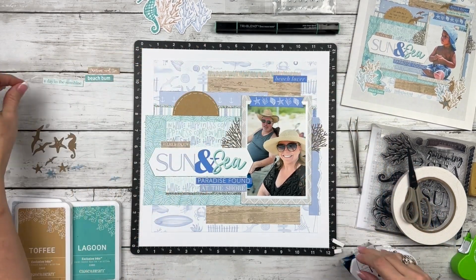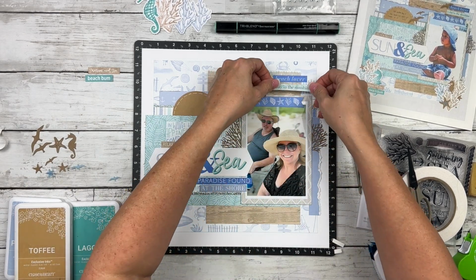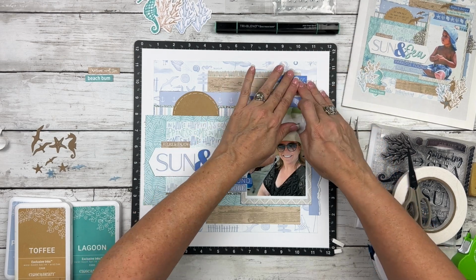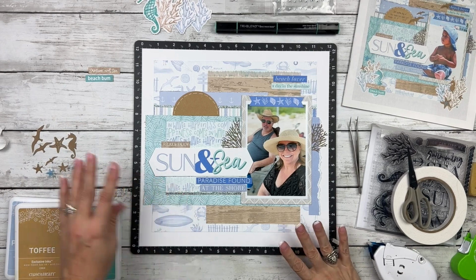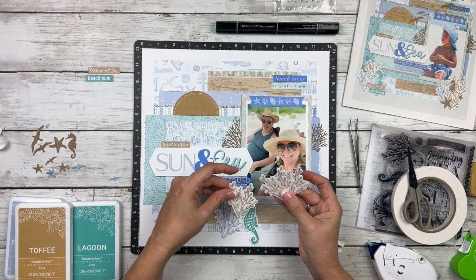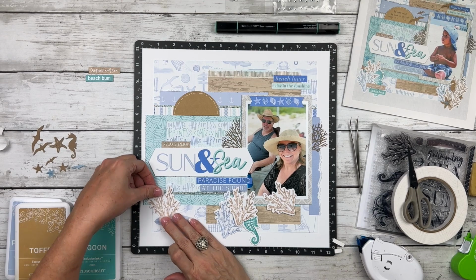And then I put a few of the word strips up there in the upper right hand corner. So we have Beach Lover and A Day in the Sunshine. So this is my husband Jeff and I sitting on the beach while the kiddos are out playing in the water with the dogs, I think. So I didn't do a very good job of getting pictures of us like that. I took a lot of pictures of the kids. So I'm glad I have this one.